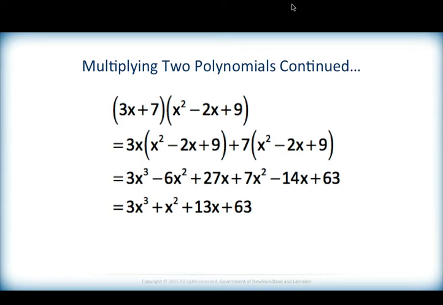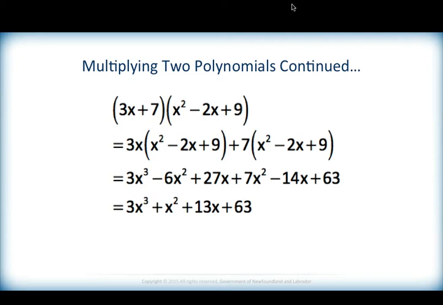We're going to distribute the 3x into every term, and we're going to multiply by everything in that trinomial. So 3x times x squared is going to give us 3x to the exponent of 3, or 3x cubed. Keep in mind our laws of exponents. When we multiply, we have to add our exponents. 3x times a negative 2x is going to give us negative 6x squared. 3x times 9 is going to give us a positive 27x. There are 3 terms in the trinomial, therefore we must have 3 terms after we use the distributive property.